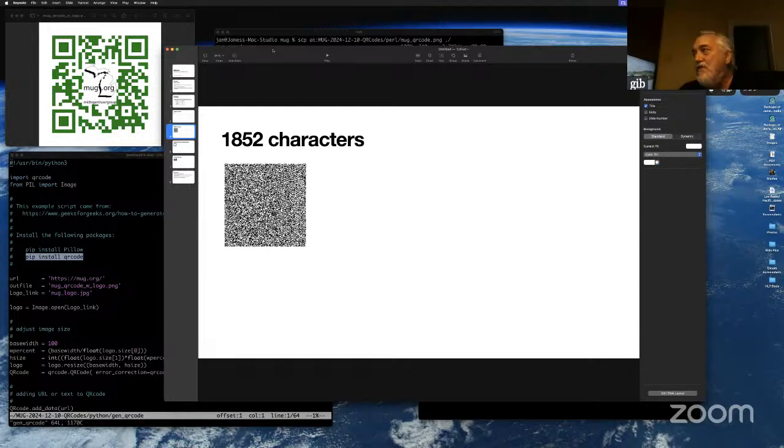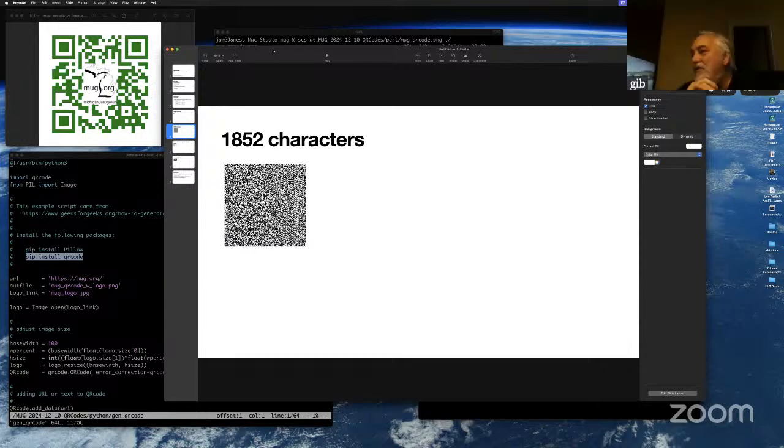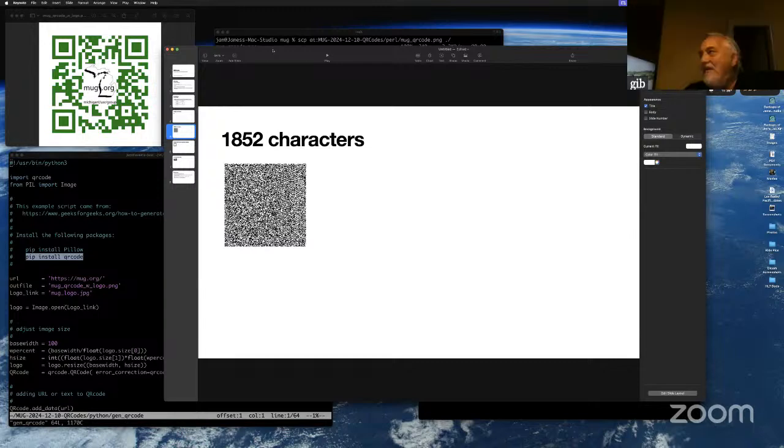My wife watches a TV show that millions of people watch, and they're doing this thing where they put a QR code in the corner of the picture and say scan this, and then you can order the stuff that we're showing. And millions of people are doing this now. Well, remember back in the 90s when URLs started showing up everywhere, right? This is just the next iteration of that.